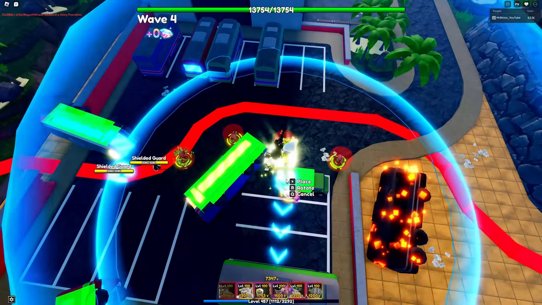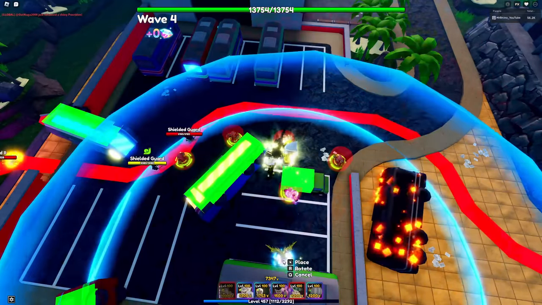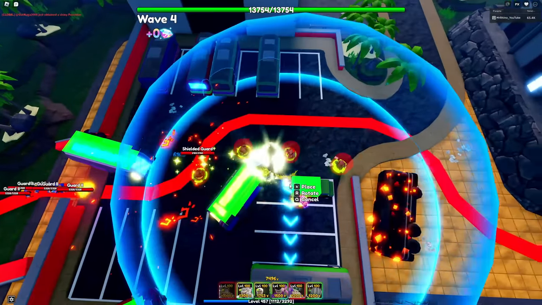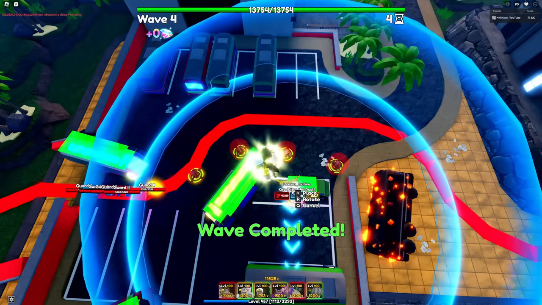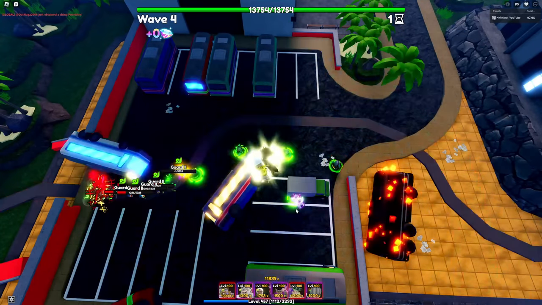And I might as well just place my Dio Over Heaven right here in the middle as well, because low-key we don't have any units right now that will be able to hit air on placement. So it would be nice if we just place our Dio Over Heaven right here in the middle. Yeah, bam.